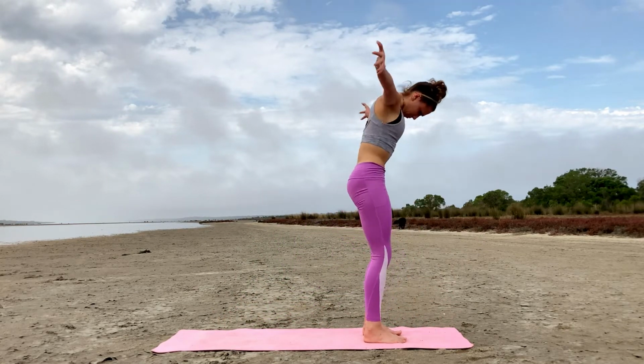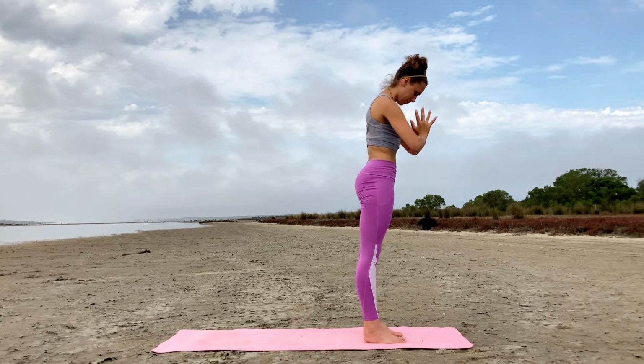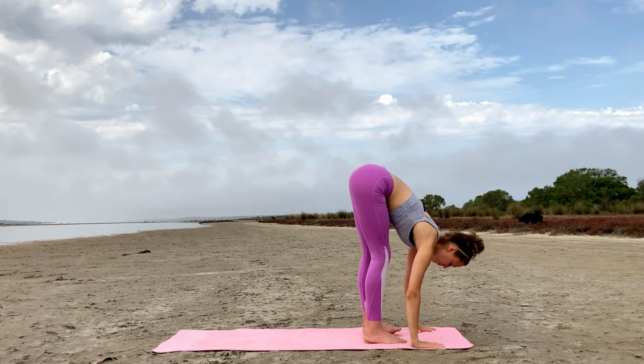the spine, bring the palms back towards facing each other. Inhale, and with your exhale through the heart center, release and relax. Let's go for a second set. Nice, huge inhale. With your exhale, bending down, releasing, drawing those tippy toes back.